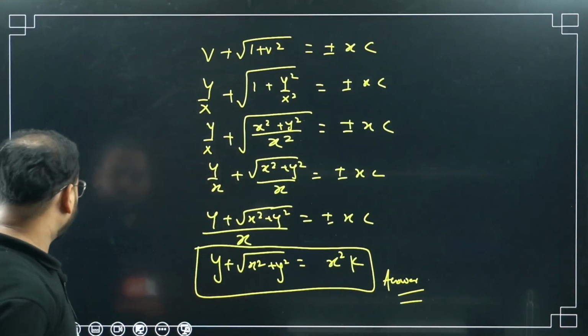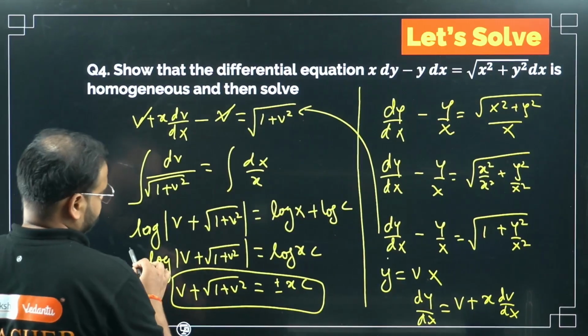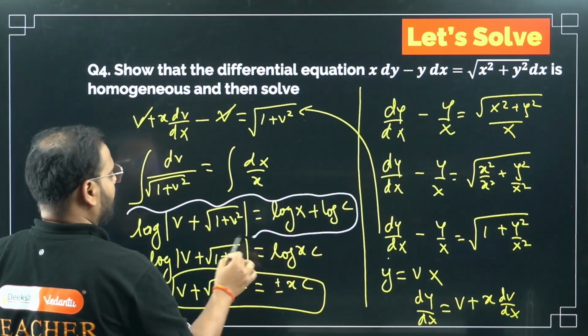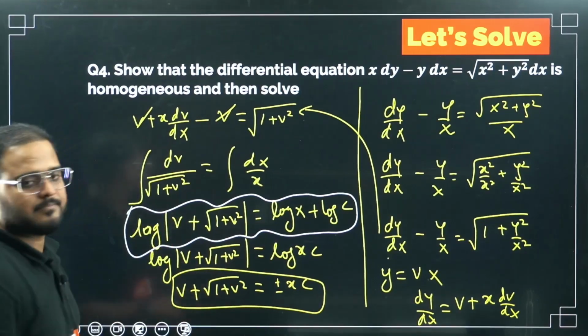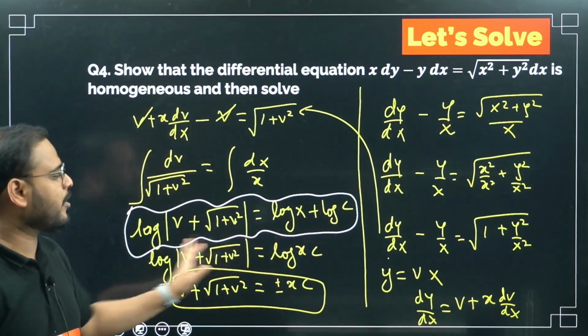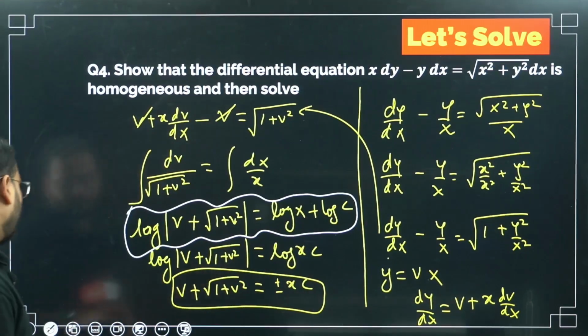I know some of you must have got stuck at this place. So taking log of c. Yes, you got stuck over here. It's okay. Why am I taking log of c? Because I have log everywhere. So I can ignore the log by taking exponential function on both the sides.